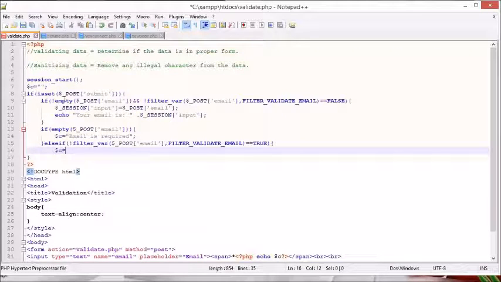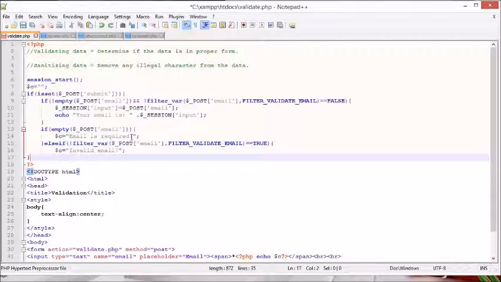That same variable C is going to equal "invalid email". And that is all. And let's just put a little exclamation point. And we are good to go. So we check if the input is not empty and if it's a valid email address.